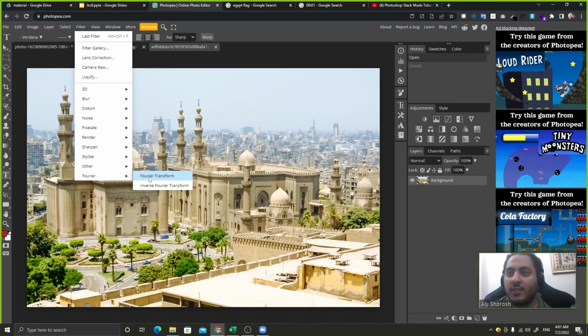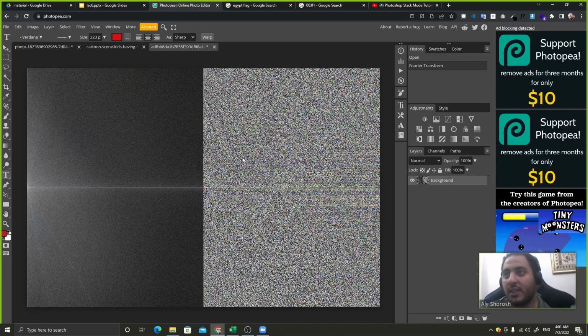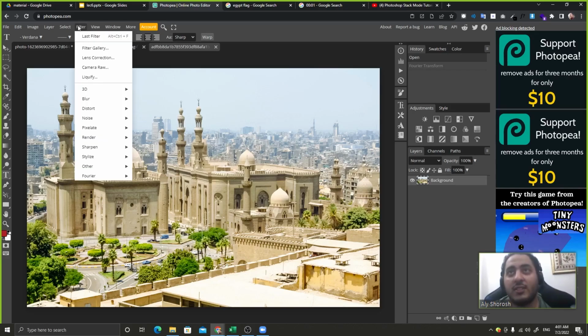And Fourier transform, I don't understand what it actually does, but it messes with the project and damages it like this, like this. Okay, let's press control, and I actually don't understand what happened. Okay, these are the filters.